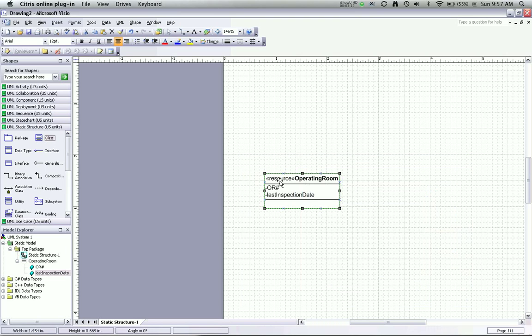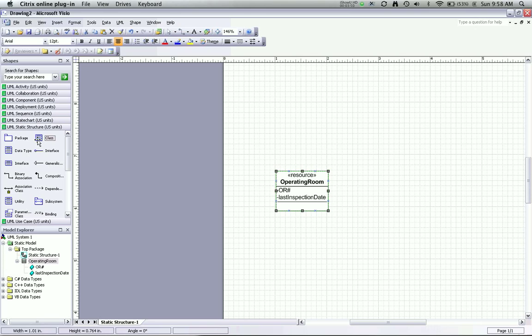When I click OK, you'll see that the class figure itself has been changed to show now there's a stereotype in the brackets, resource. There's the class name itself, operating room. And in the middle panel for the class figure, it shows the OR number and the last inspection date as the attributes. Now, the default is actually that the stereotype should be displayed above the operating room. And I'm not quite sure why, but if I come back in, look at the figure itself and press enter, that standard format will be displayed. And so here you see now the resource above operating room and the attributes in between.